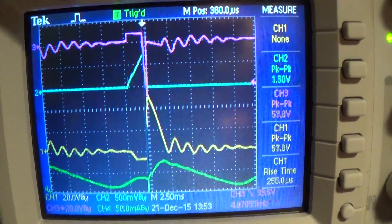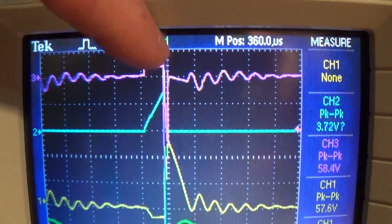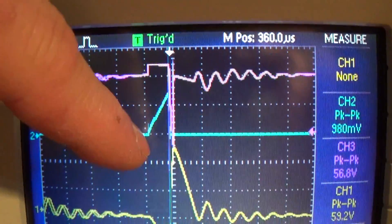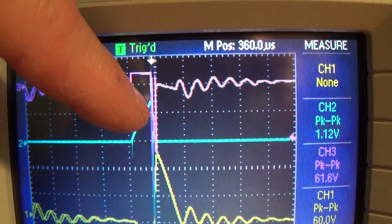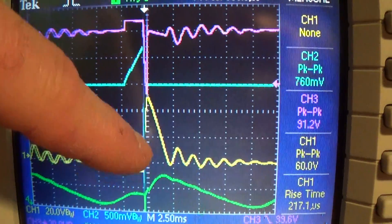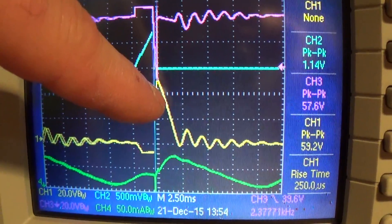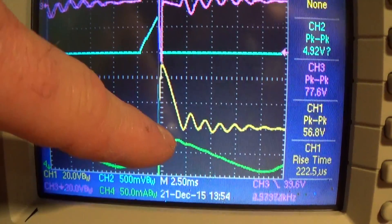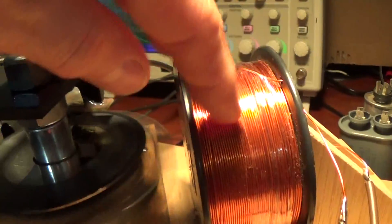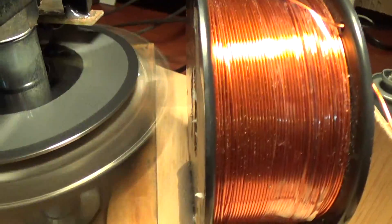That is the scope shot. This is our on-time here — what you see here in pink — and then the flyback, the off-time. This is our current across our 0.1 ohm resistor, and this is our flyback charging our capacitor. Our capacitor is a 35 microfarad capacitor, and that is the current probe showing you the current being dissipated across the secondary assist coil. It's now in position, tuned exactly to where it needs to be.